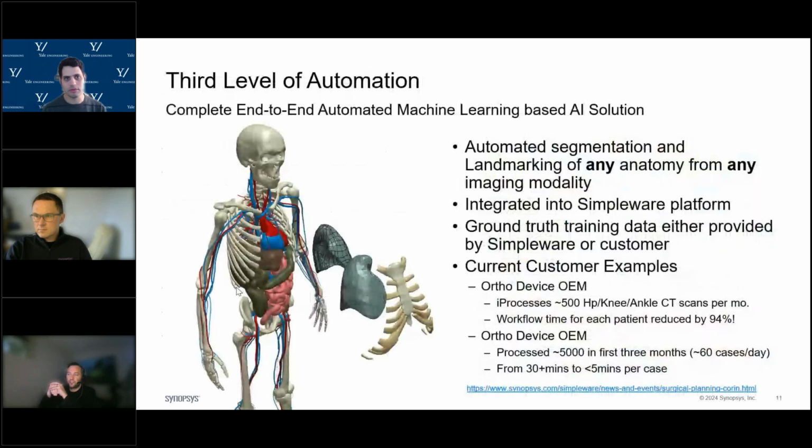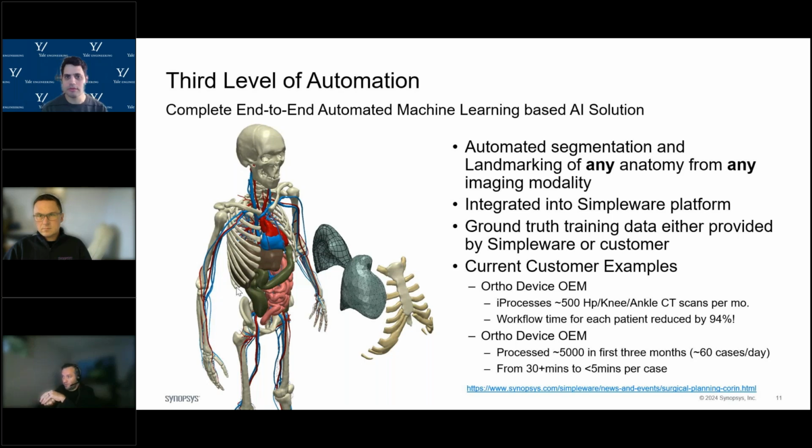So this gets us to our third level of automation and where we headed with Dr. Wisney and his team. We can do complete custom AI tools for people. Basically how it started was several years ago, I mentioned to Dr. Wisney, as you start using Simpleware more and more, if you have colleagues who need to automate any image processing workflows, we can do it, regardless of anatomy or imaging modality. If you can segment it, generate the workflow, we can automate that.